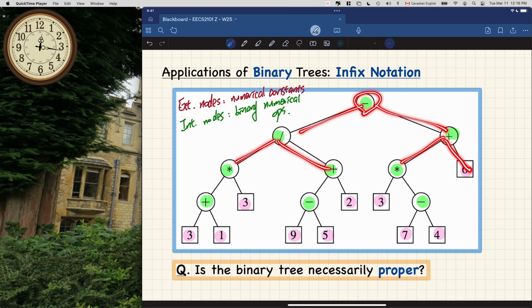Right? Now the question is, if you want to represent an arithmetic expression in general, does it have to be a proper binary tree? That's a question for you. Should it or should it not? Yeah? It should be, because in order to perform an operation, we need two operands. Okay, you kind of hinted the answer.